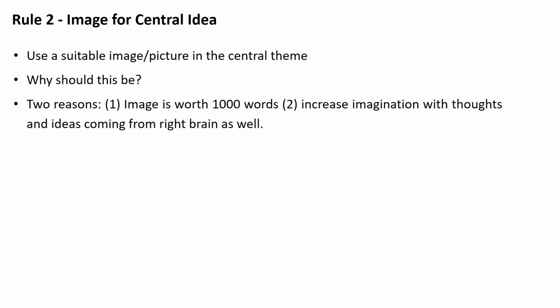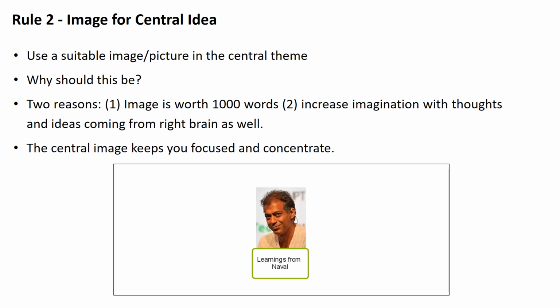The second related aspect is that by putting an image and increasing your imagination, you are bringing the right part of your brain also into creating mind maps. So you are effectively going to use both your left and right brain in creating mind maps. Also, a central image helps you to stay focused and concentrate. In our sample, I just put the picture of Mr. Naval above the central theme.